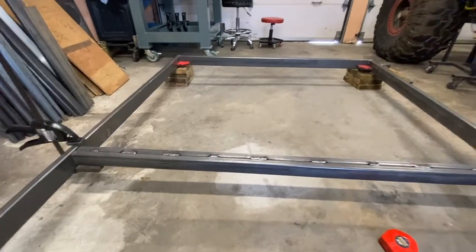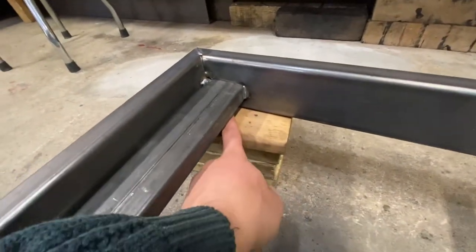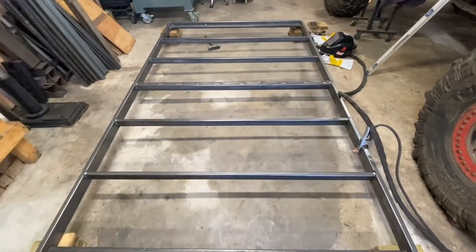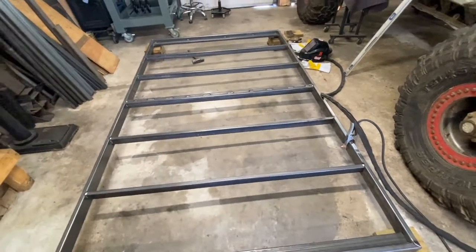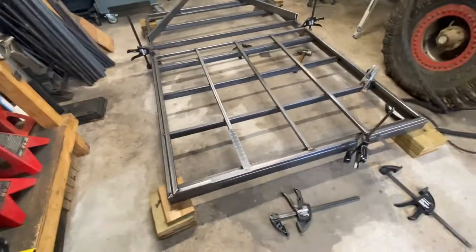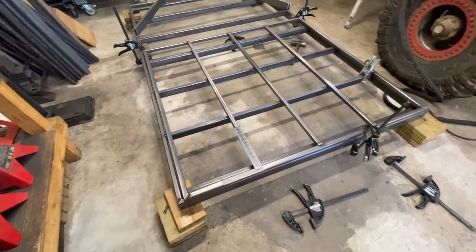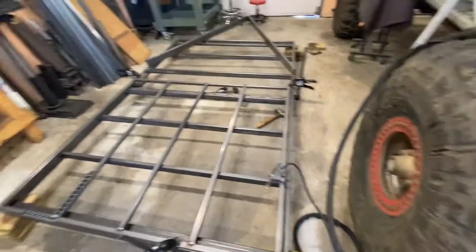The cross members are all done. There's about 3/4 of an inch space here - it's upside down, everything tack welded in place - there's enough room to have two sheets of 3/4 inch plywood, one this way and the other the other way. I just laid the tongue in place, it's not welded yet. I used the trailer platform as a level table to build the rear door or tailgate, leaving a quarter inch gap on each side.